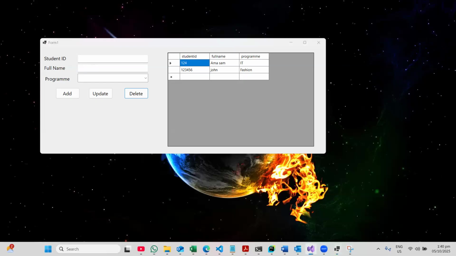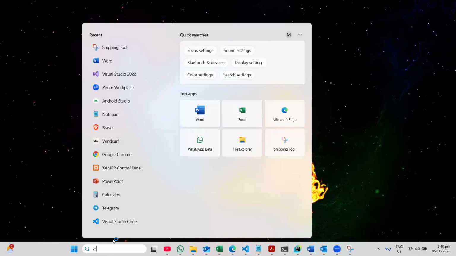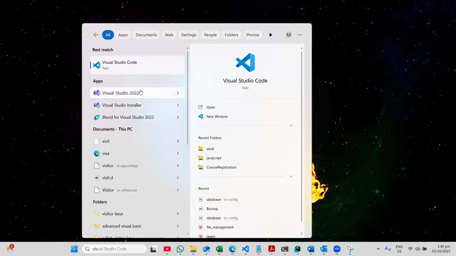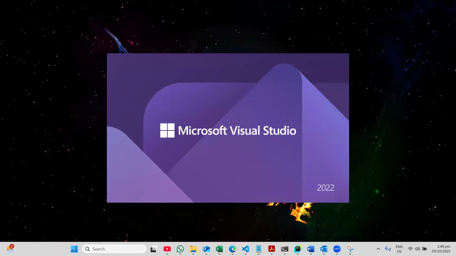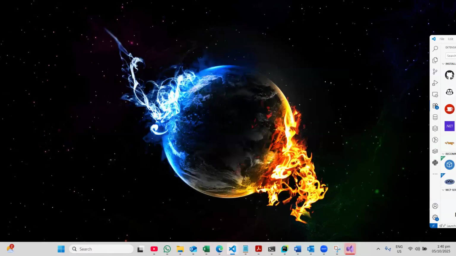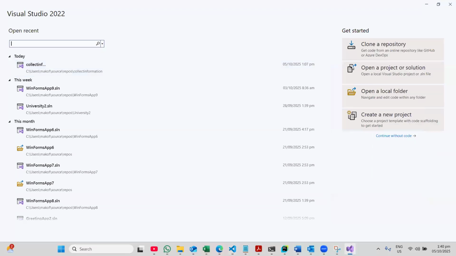To begin, I'll start by opening a new Visual Studio application. So Visual Studio 2022, and then I'll open up from there. So this is what I have. And I'm going to start a new project.